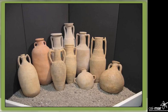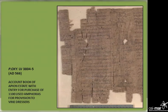For the present, it seems to me reasonable to assume that it was mostly limited to times and places in which there was a ready supply of used amphoras, or the supply of new amphoras and possible alternative containers was insufficient to meet demand. In the current state of our knowledge, however, this practice would not appear to have been so common that we need be concerned that it has distorted in significant ways the geographical and chronological picture of the production, distribution, and consumption of the substances regularly packaged in amphoras.